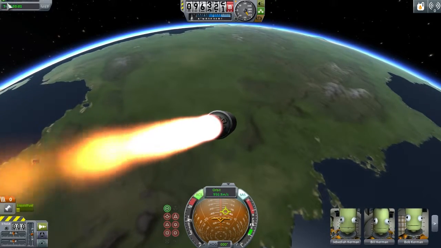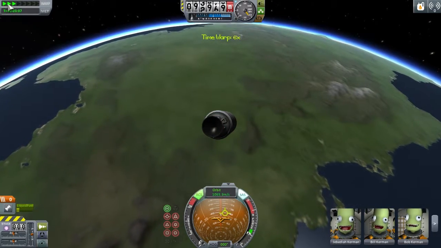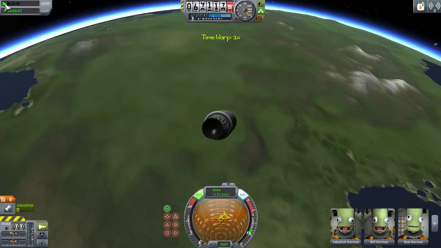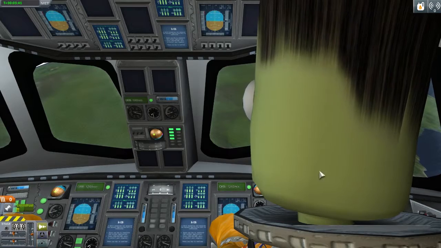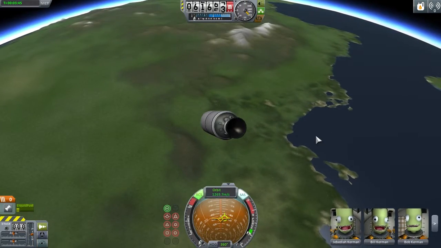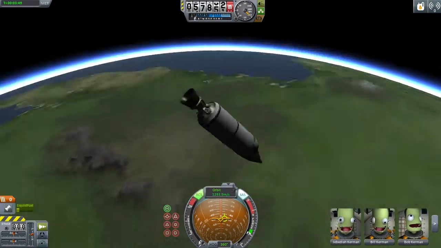So we'll fast forward this just a little bit. Oh, I can't because I'm under acceleration. If I do that, then there we go. And we'll see us get closer and closer and closer. And the time warp's gone down. That's good. We can actually look inside, which is incredibly not useful. But that would be quite good if we survive, I suppose. I don't know. They all look terrified, don't they?